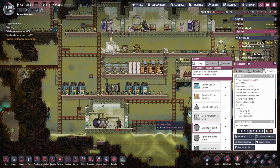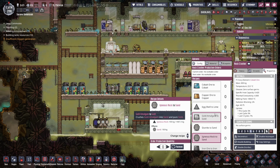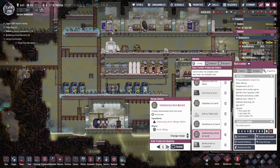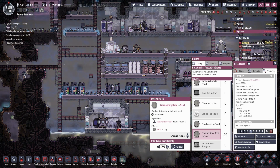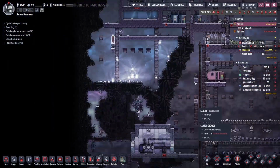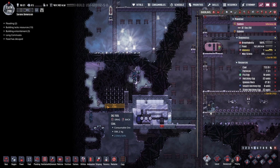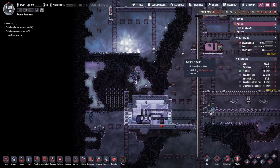Let's actually make some sand. How much granite do we have? 8 tons. We don't have a lot of igneous rock. Do we have a lot of sand? We have a lot of sedimentary rock, so let's do a bunch of sand. That's a 1-to-1 ratio. Perfect. Let's go back to the other one. There we go. Give them something to do.